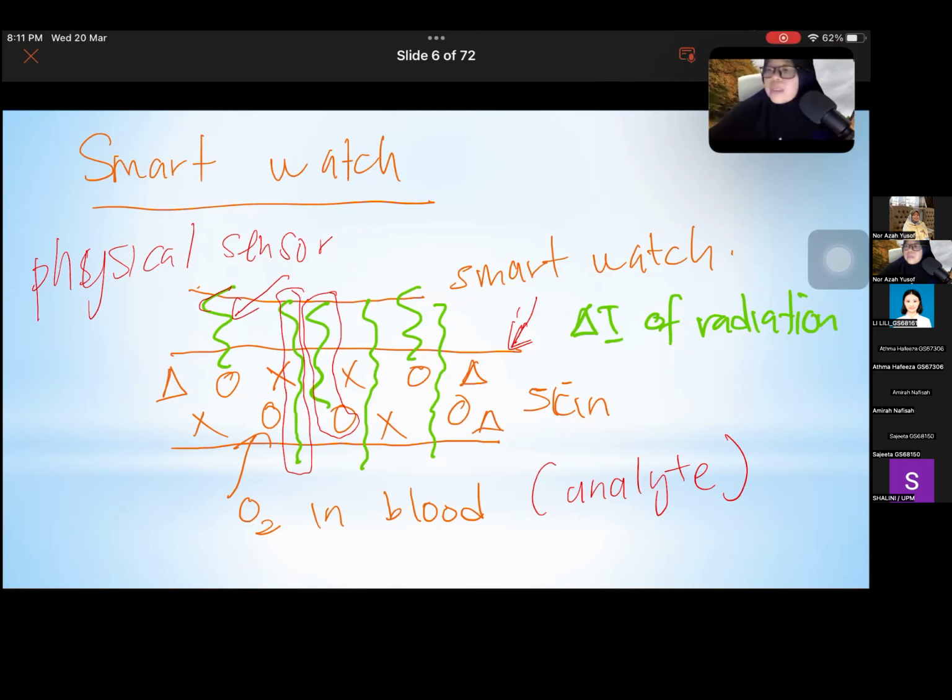So they have done some software, some intelligent thing, so they can calculate the interactions between the electromagnetic radiation and the oxygen, and probably through a mathematical equation, they can come up with the percentage of oxygen in the blood. This is actually a bit difficult because the electromagnetic radiation can also interact with other matter in blood. So I believe there is a lot of experiment, a lot of calculation, and a lot of validation to make sure that the calculation is correct and gives you an accurate percentage of oxygen.